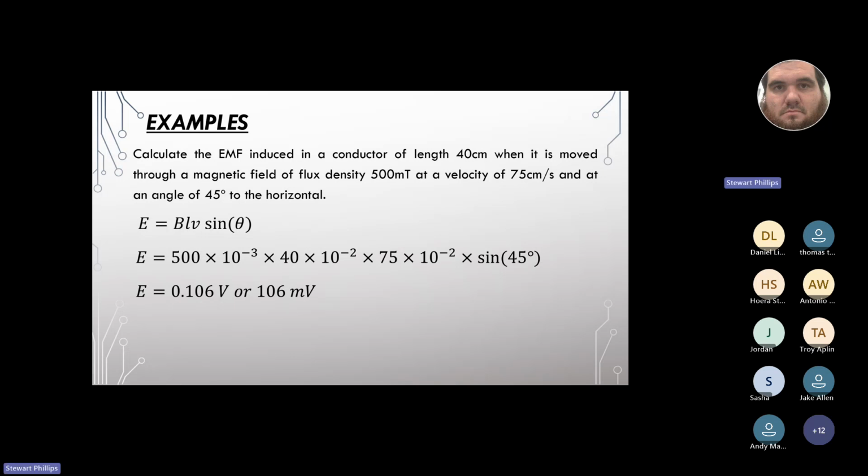Yeah, if you're using an iPhone calculator or a phone calculator, the best thing I can say is convert the units first, write them down, and then do the multiplication one step at a time. And then the sine 45 might be the tricky one.